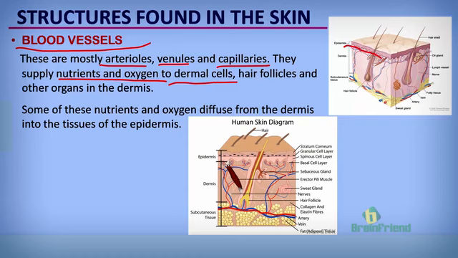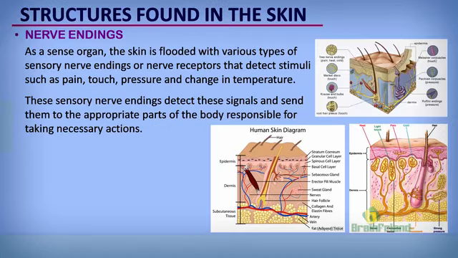Remember, this area is the epidermis. It doesn't contain blood supply. It doesn't have blood vessels. So these blood vessels can only get to the dermis. As you know, nutrients and oxygen that get to the dermis diffuse from the blood vessels around the dermis into some part of the epidermis. So from the capillaries, arterioles, or venules, it is possible to have oxygen or nutrients diffusing in or out of the epidermis.